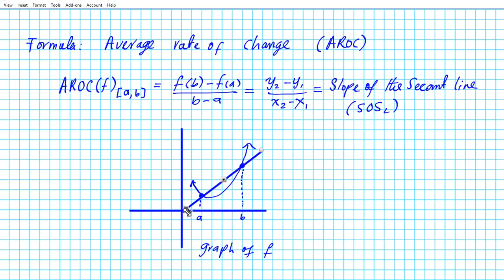and that is your average rate of change. Okay, so this line right here, let's call the line L. So what we're saying with this formula is that the slope of the secant line of this line is the same thing as the average rate of change, which is also the same thing as the slope of a secant line on that interval. They all mean the same thing. All right. Okay, let's take a look at an example.